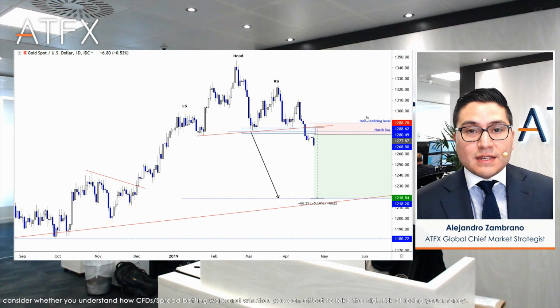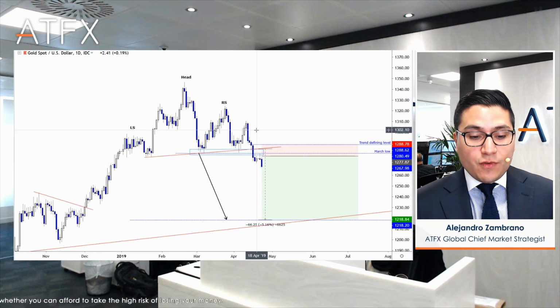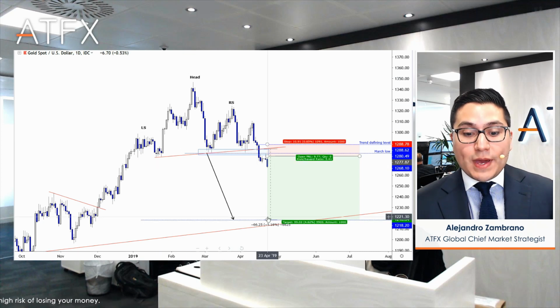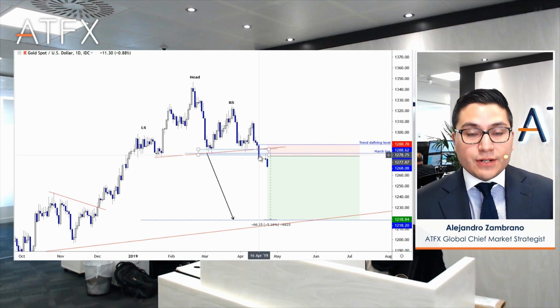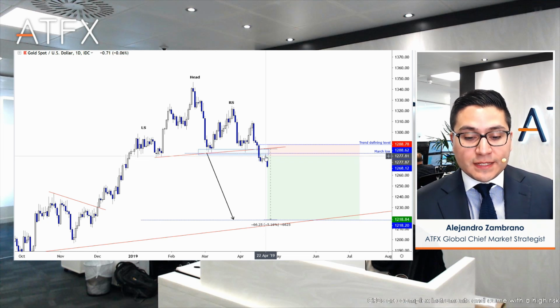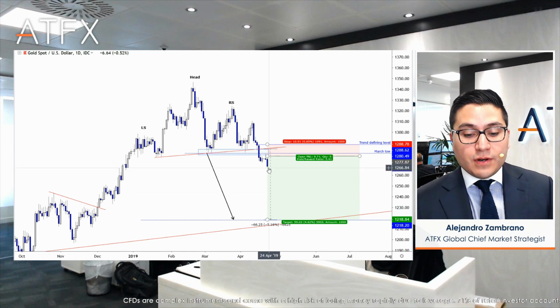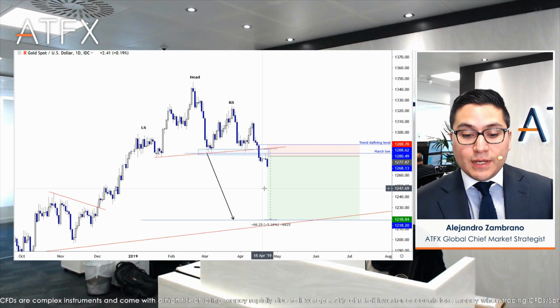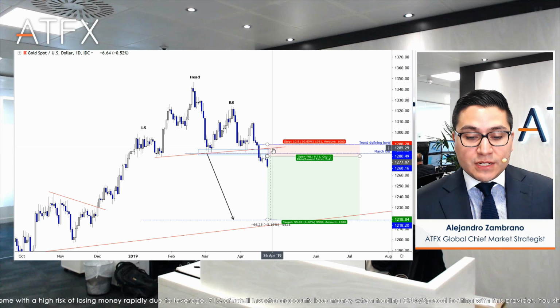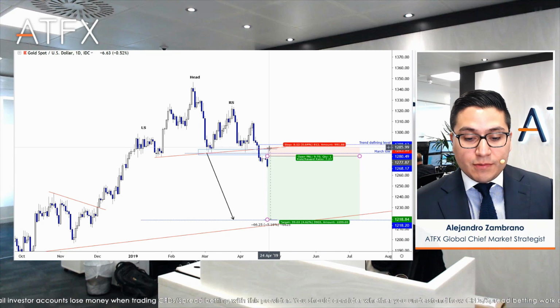Gold prices is something I shared with you guys last week, and even before that, talking about this massive head and shoulders pattern. Well, that pattern triggered on April 16th, and we went lower for a few days and then tested that breakout point, and now the market continues to move lower, and we just hit a new weekly low. What's interesting is that the initial risk reward ratio was a 5.4, but this can now be reduced.